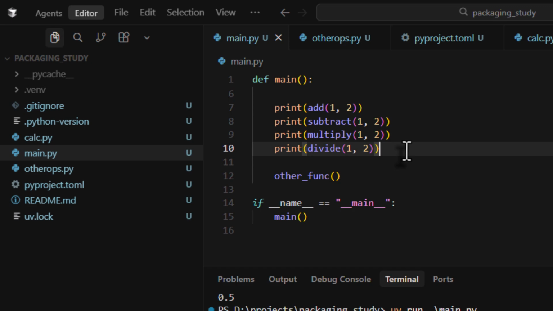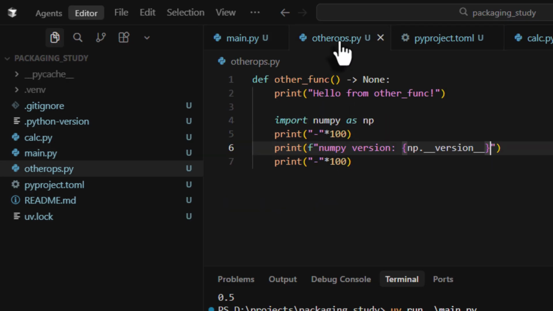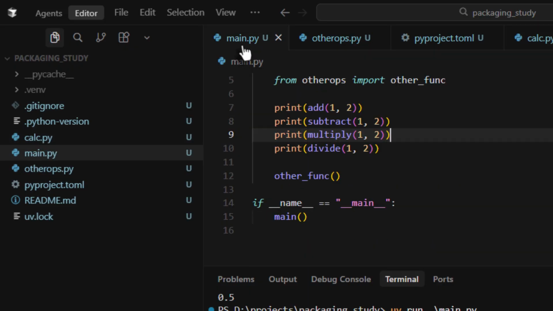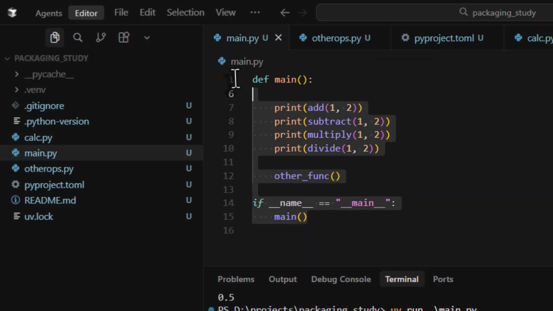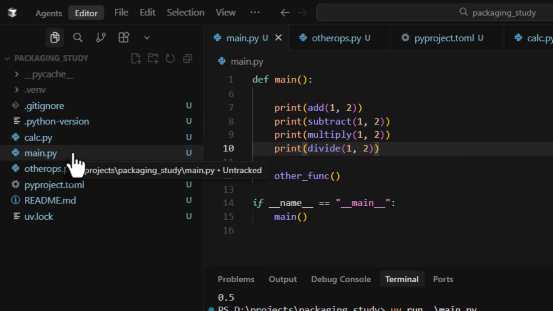main.py can also be called an entry point. So it's not just a Python module, but it's also an entry point in that it's the file that is invoking our program. So we are writing modular code in otherops and calc.py and we are importing that and then calling our program by invoking main.py. Now, usually in serious Python projects, you will not have a situation where we have a collection of files like this in a very flat layout.